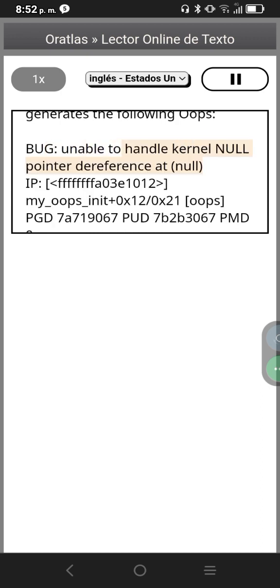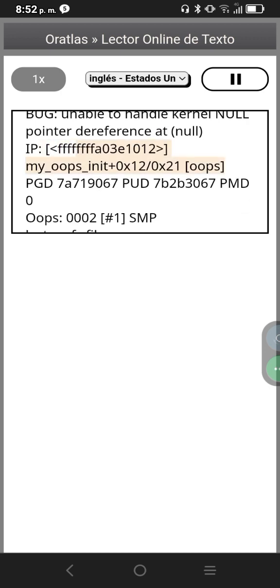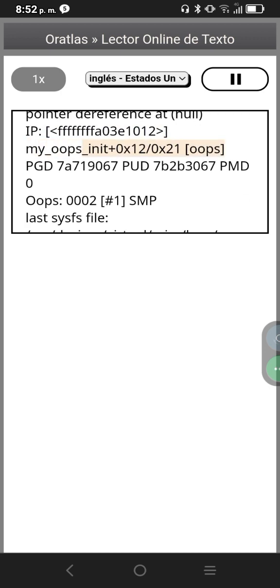BUG: unable to handle kernel NULL pointer dereference at (null). IP: [<ffffffffa03e1012>] my_oops_init+0x12/0x21 [oops].